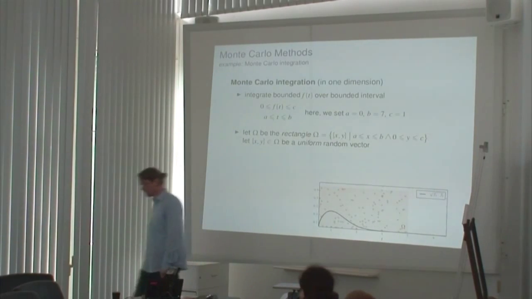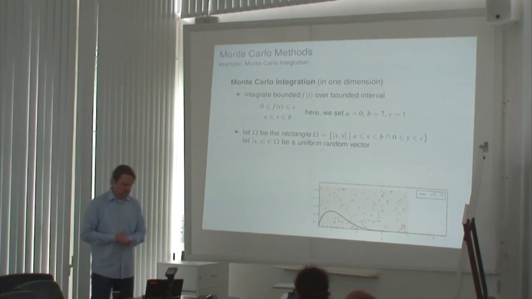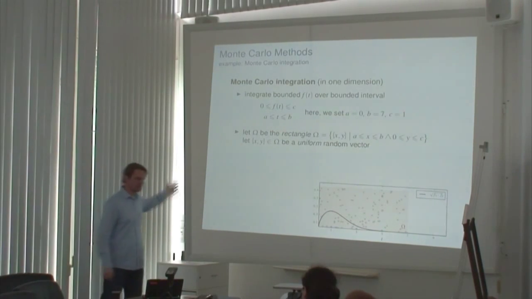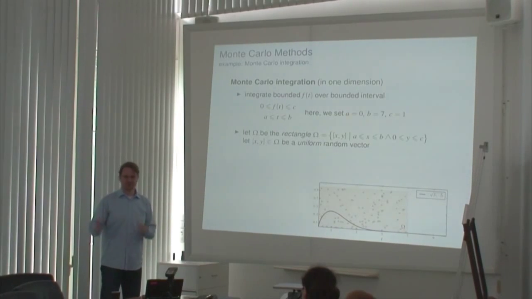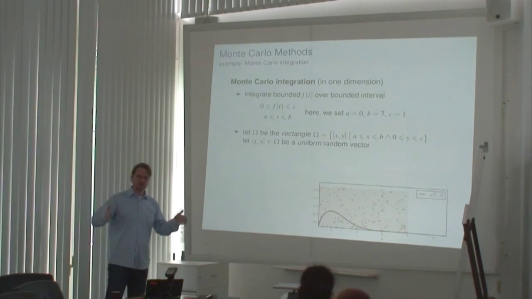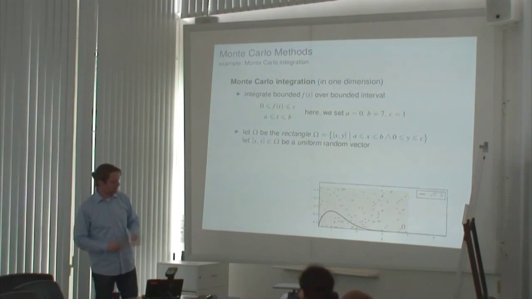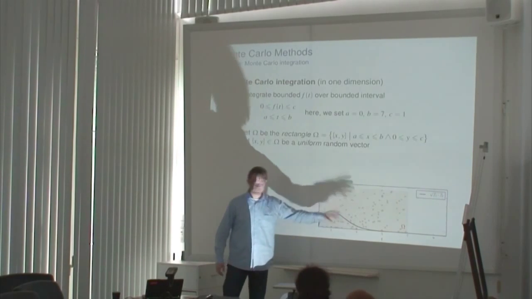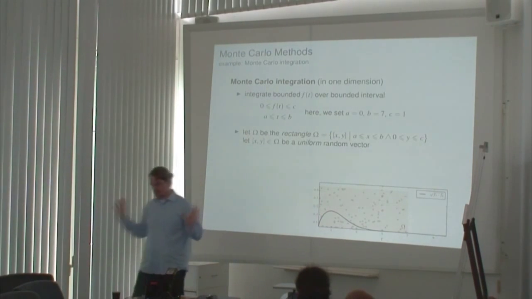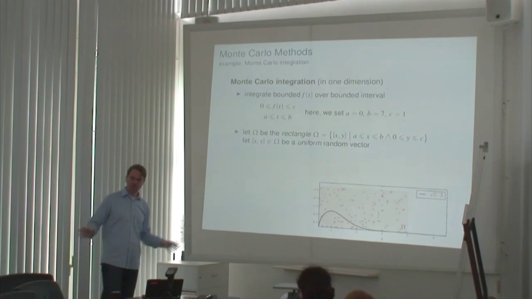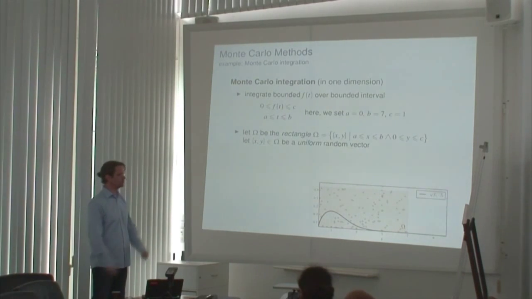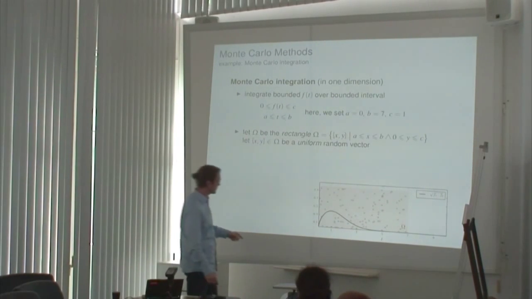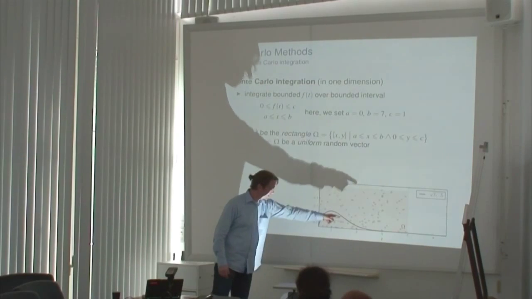If that was not the case, I mean, we can make this very large, but on a digital computer, we still would have problems if we were to integrate from minus infinity to plus infinity. I think it's very difficult. So let's bound the interval we are talking about when computing the area. Right? And I once again bound it from 0 to 7, and that was a choice I made. There is no reason for that choice other than it leads to beautiful plots. The variable of integration has to be bounded from below and from above.